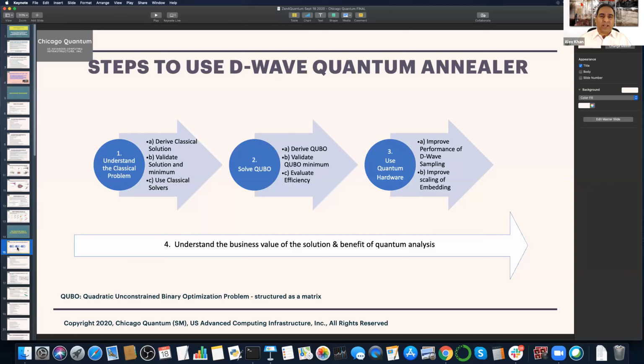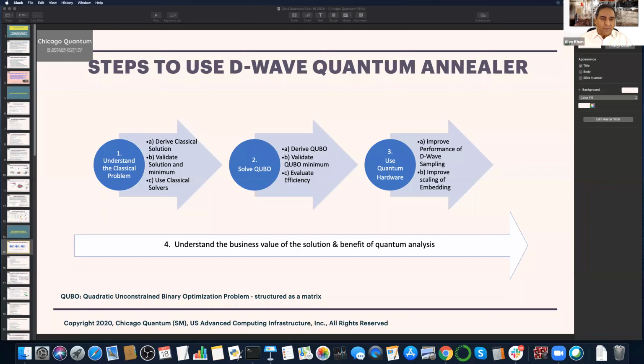One, I think we're going to reveal the work that it takes to produce the answer. And if you ask what's the advantage, I think it's a fair question to ask how much computation did you have to do to get the answer. You should think in terms of what's the work you have to do before you give your formulation to a quantum processor, and then what was the cost or benefit of the quantum processor. So it's not really fair if you did a lot of processing and you literally have the answer and then you give it to the quantum computer and it just takes 2 seconds and gives you an answer. Is that really a quantum advantage?